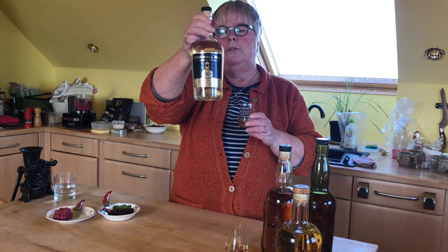So this is 46% ABV, as I say, the Kirkwall Bay single malt Scotch whisky from Morrison and Mackay. So it's all from one distillery. You know that from the fact that it's a single malt. And I did read somewhere on the internet that it's on the A961, this distillery, just as you leave Kirkwall. So that, I'm afraid, rules out Scapa and puts it firmly back with Highland Park.